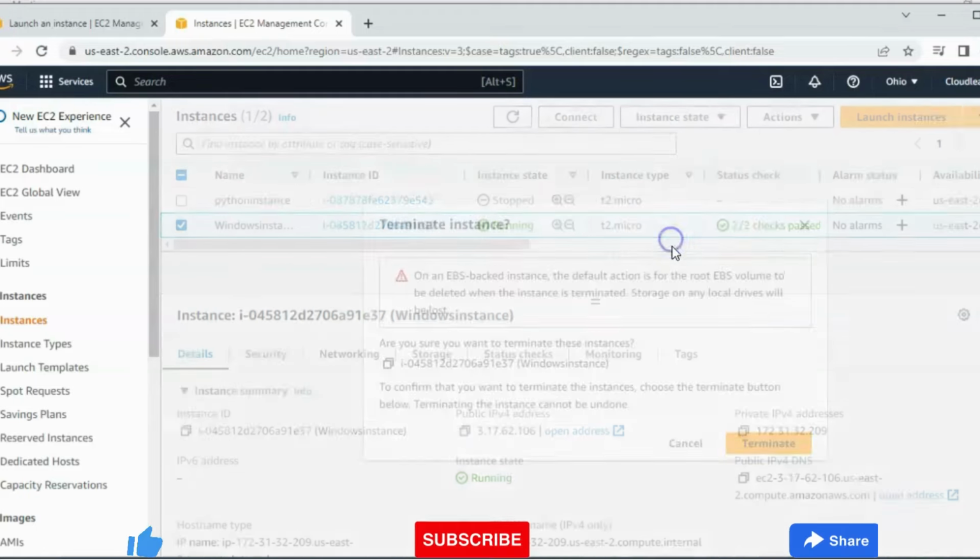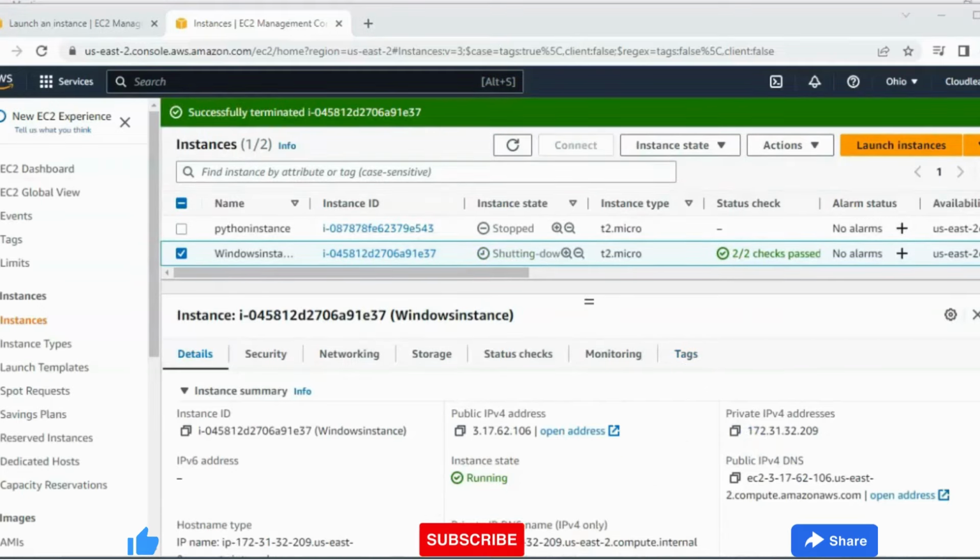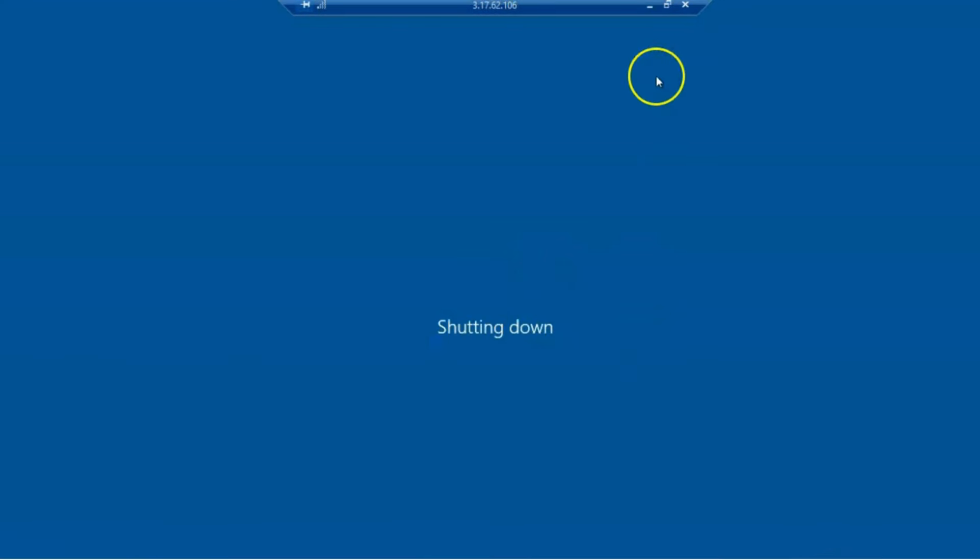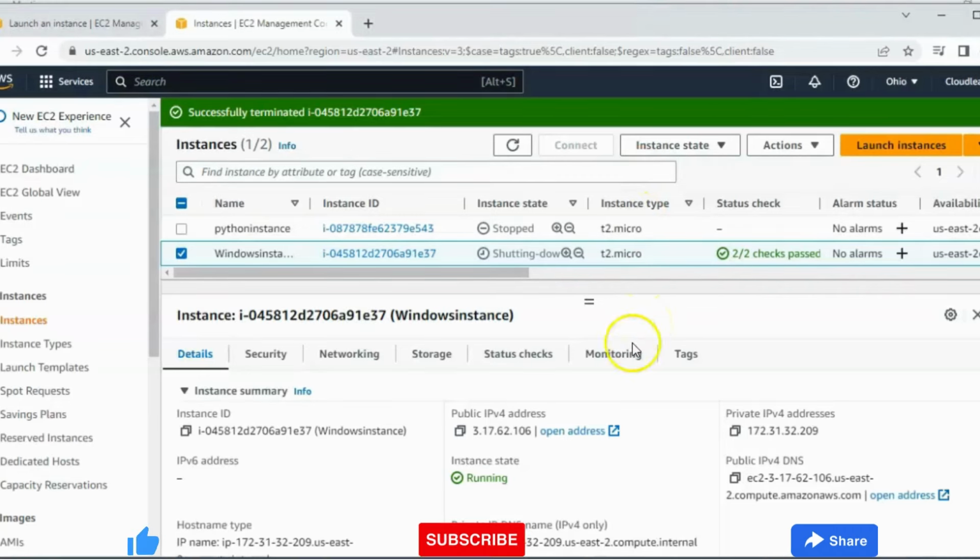So I'm going to terminate this instance, and you would find that I would be disconnected from the RDP client as well. Here you can see. Alright, now the next thing is we are going to launch an instance with the Linux operating system, and then we are going to see the difference in connecting the Linux instances. So to launch a Linux instance, the procedure is going to be same. Just that we need to select a different AMI and we need to verify the security group ports for the Linux instance. Let's look into it.